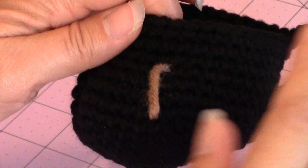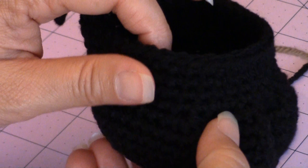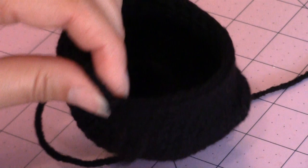So now you can see I made 1 single crochet in every stitch around for 3 rounds. So now go ahead, continue making 1 single crochet in every stitch until you're in the back of the hoof. We're going to change colors back here. So you can see this is the front of the foot, where you have your outpouching, and then I'm in the back of the hoof. So go ahead, finish making only 1 single crochet until you're in the back of the hoof, and then we're going to change colors.